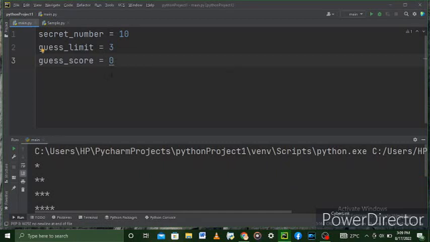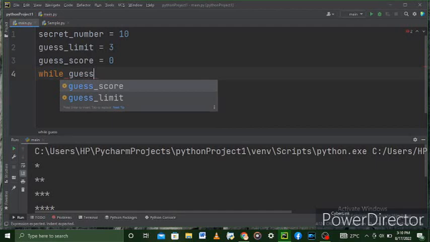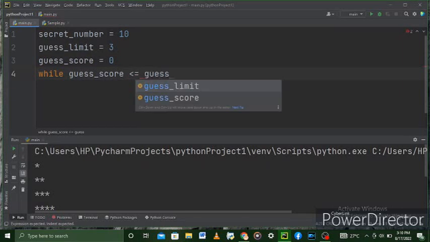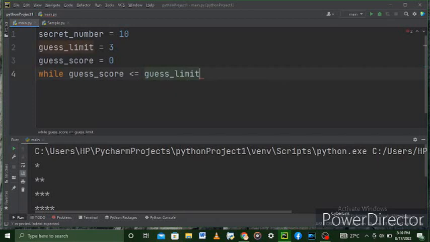Okay, so we're going to give our condition. We'll say while guess_score is less than or equal to guess_limit.